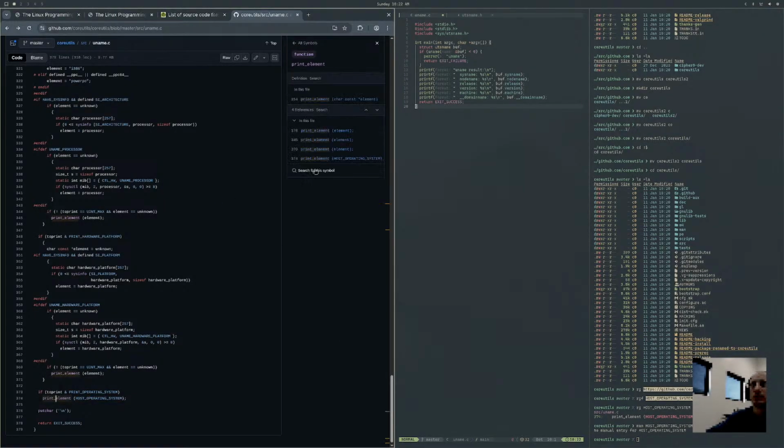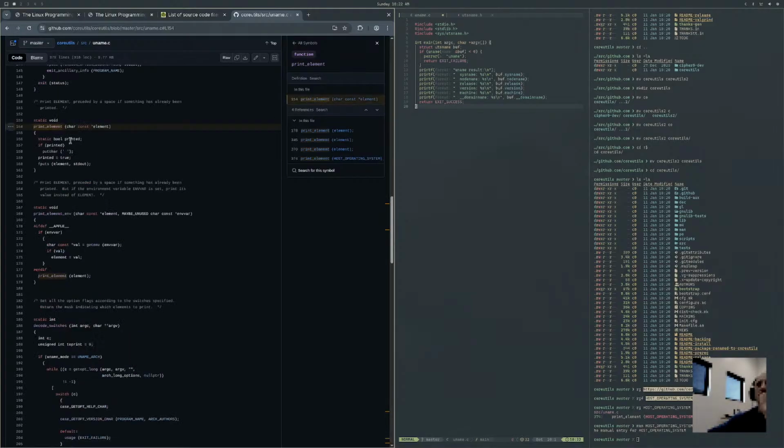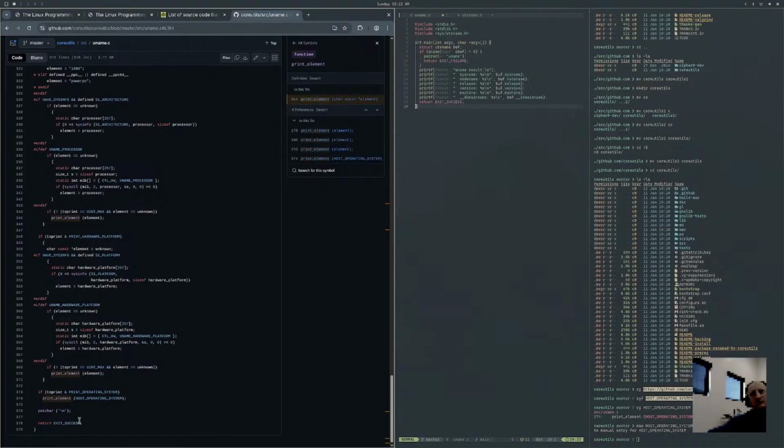This print element is defined here, and it's a char star. Yeah. Where is this defined at? It has to be in the build system somewhere.